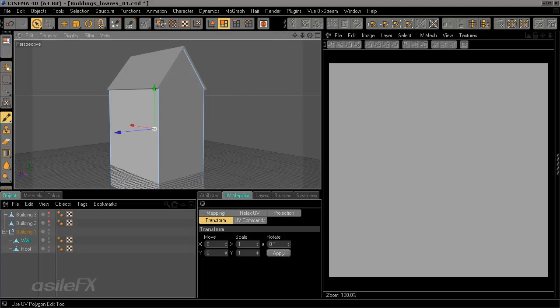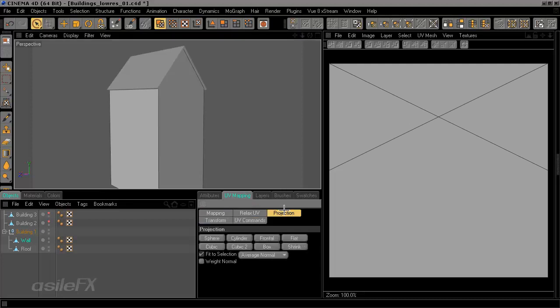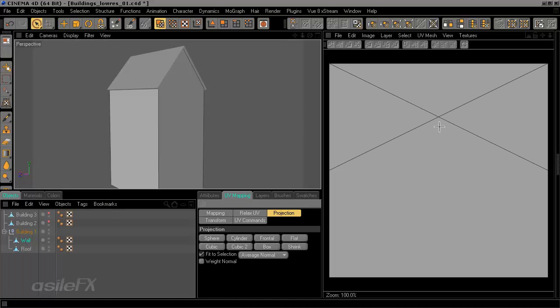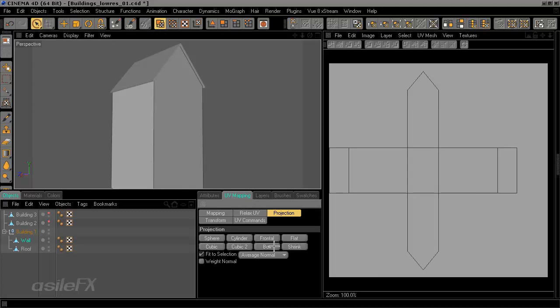So we're going to switch over to the UV polygons, and we can see the auto-generated ones, which aren't really going to work. So if we go to the UV commands, or sorry, the projection under UV mapping, and most of these windows should be set up in the default UV mapping interface, which you'll see for the UV edit or BP for body paint, user editing. So we can go through a couple of different options for setting this up, and we really need to take a look at the overall scale.